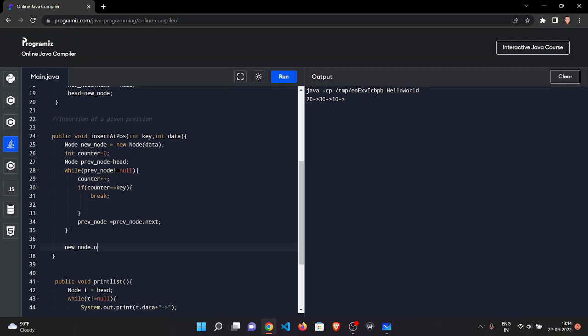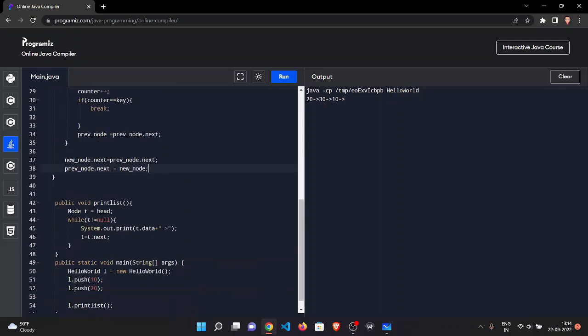Yesterday's logic. Yes, easy, isn't it easy? Now let's see, moment of truth. Insert at position.